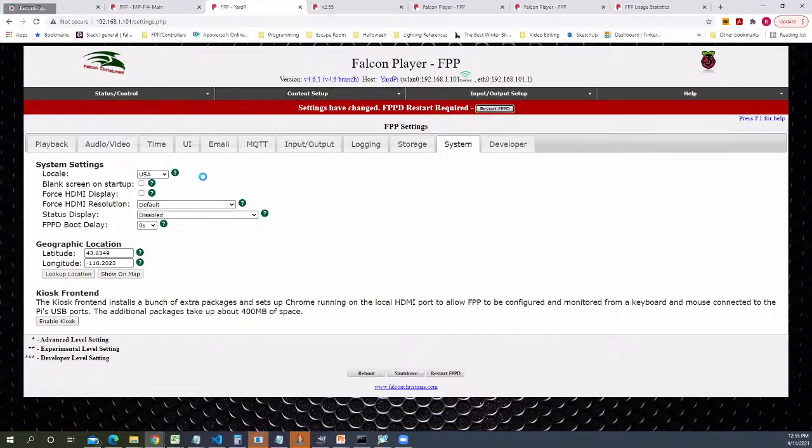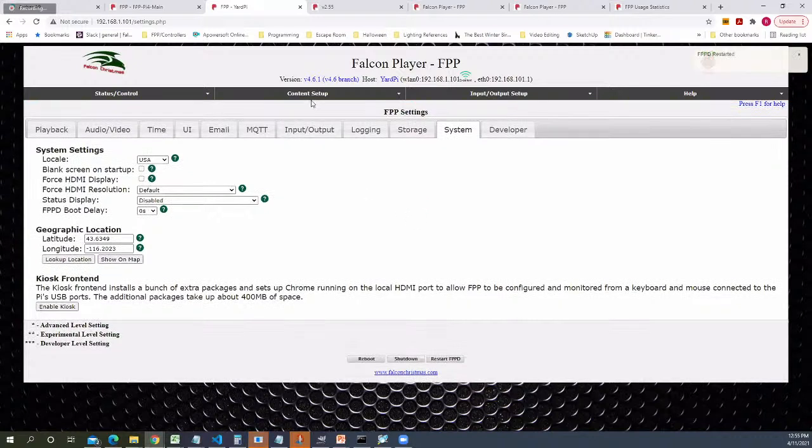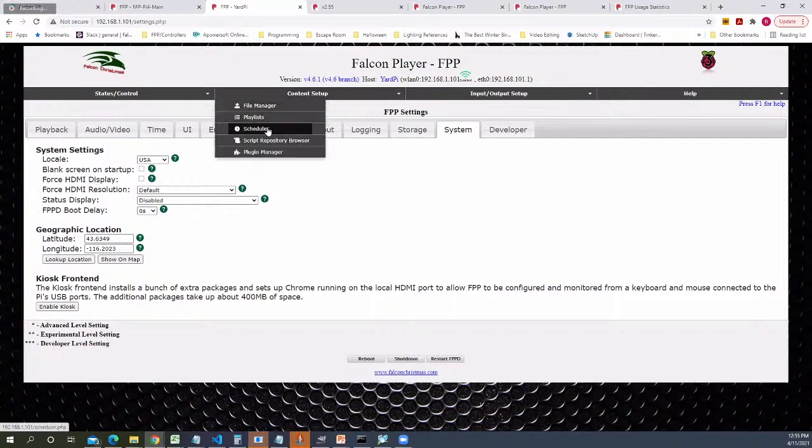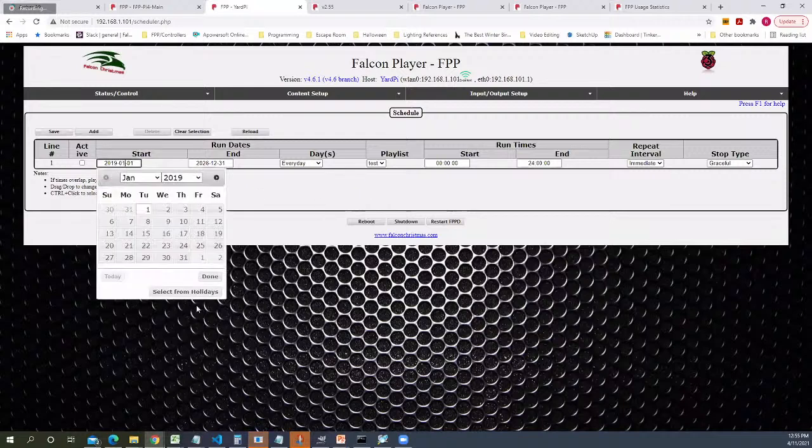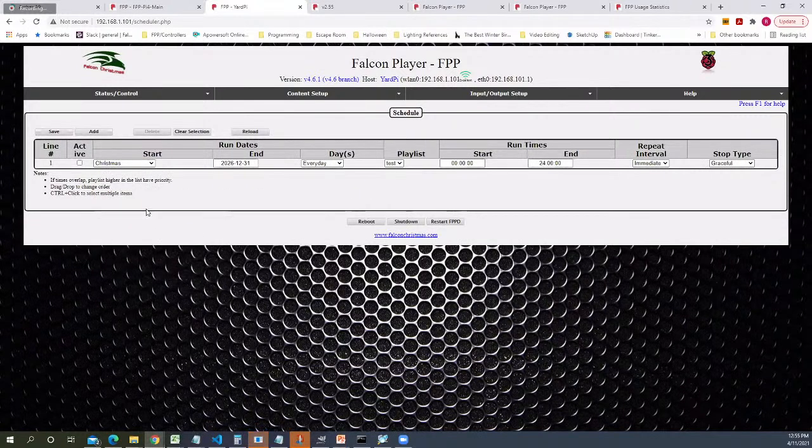Holidays like Thanksgiving aren't on a set day every year, and neither is Easter. There are quite a few holidays like that. So if you go to the scheduler, you can actually use a holiday.